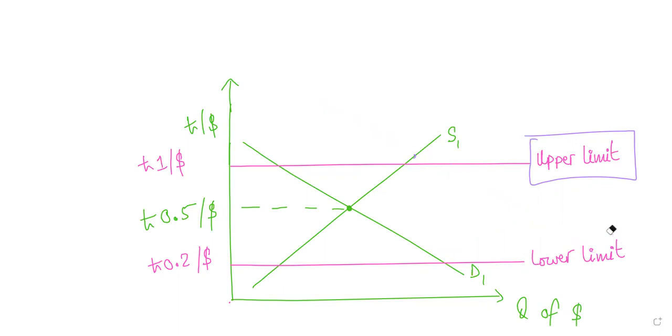Now, if for some reason the demand for dollars has increased so much that it has gone above the upper limit. If the demand for dollars increases, what could be the reason for that? Let's say USA is exporting more military equipment to UK. USA specializes in military equipment, and they are exporting it to UK. When that happens, the demand for dollars increases, which means that the demand curve for dollars shifts to the right from D1 to D2. And with that happening, will they bring it back to the upper limit?